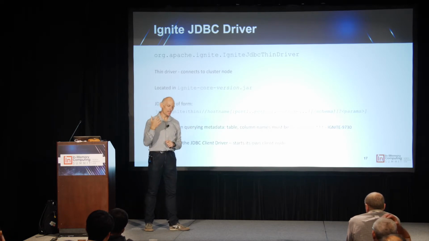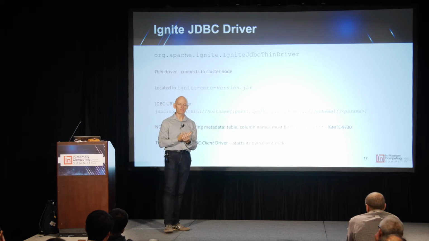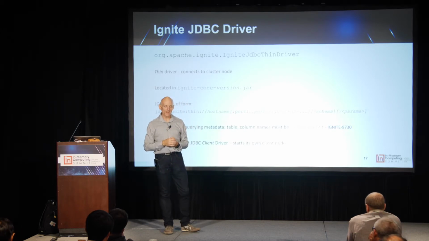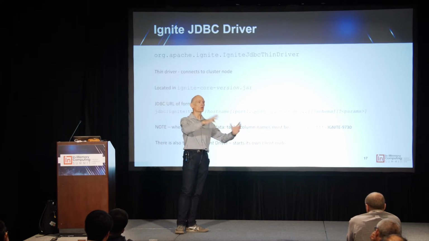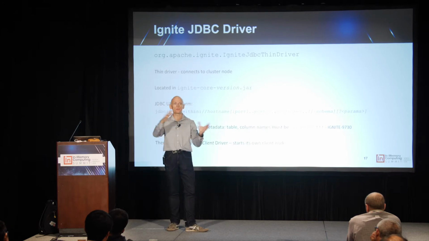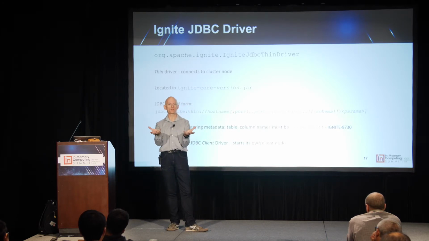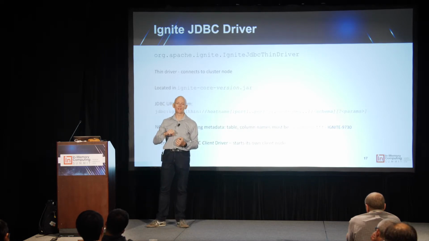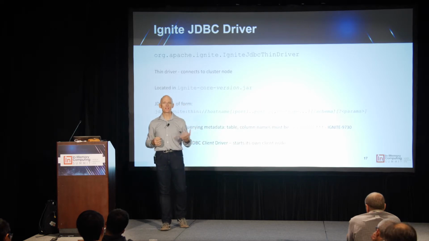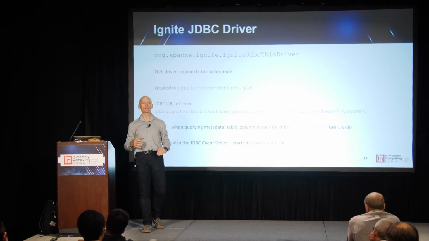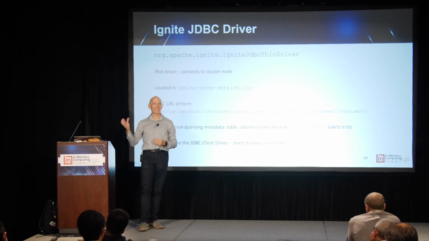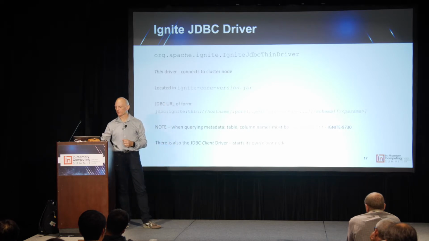And then, as I was getting to the end of this process, I knew there's a JDBC client driver which creates your own local node co-located with your application, with the grid data in. And it's more mature than the thin driver. So there's a bit of a trade-off here. The thin driver is very lightweight, uses a wire protocol, and doesn't suck all the data down onto your local node, but it is a little newer than the client driver.